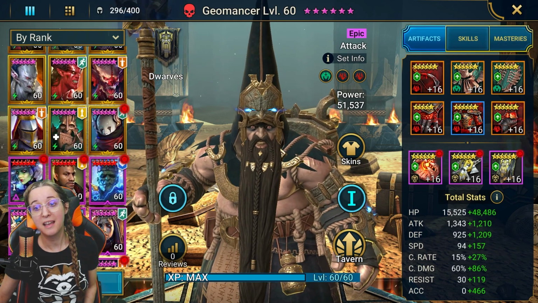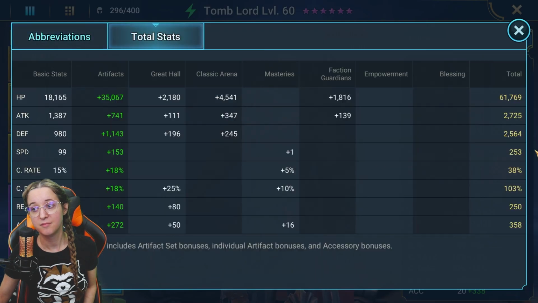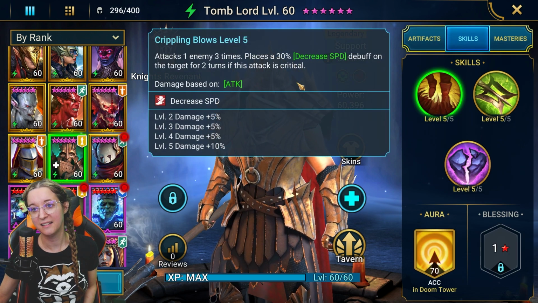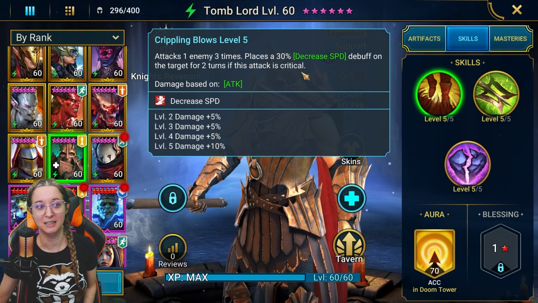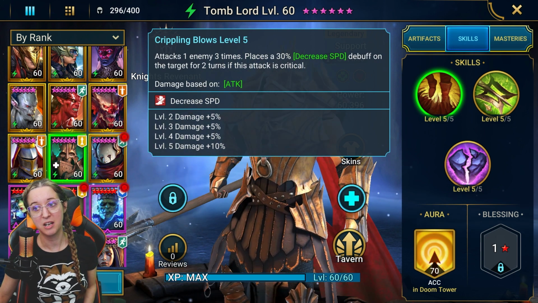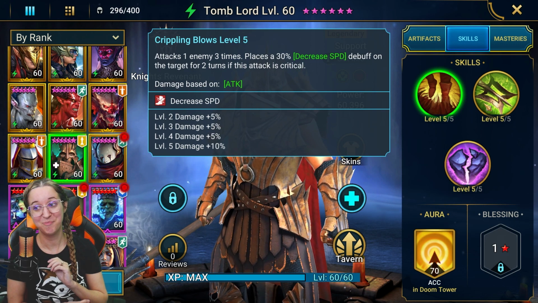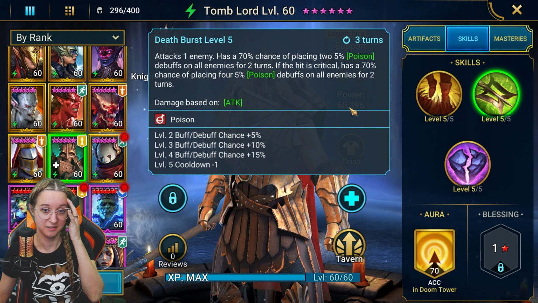So one thing I actually realized that I messed up. I forgot. I need to mention this, guys. Tomb Lord. I'm showing off Tomb Lord. He needs 100% crit rate, guys. He needs 100% crit rate. He only places it as if this attack is critical. I think that's what happened in my second run. I had changed gear, and I forgot to give him crit rate. If critical. Bruh.